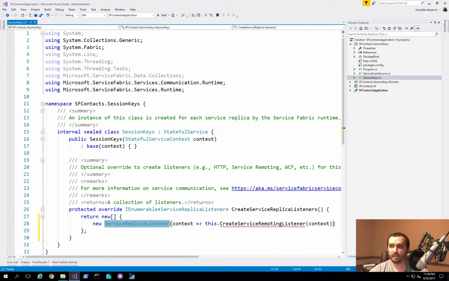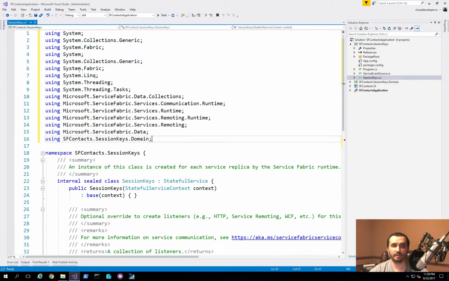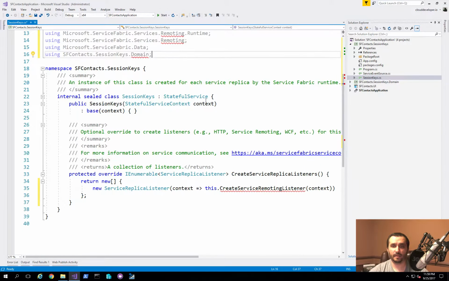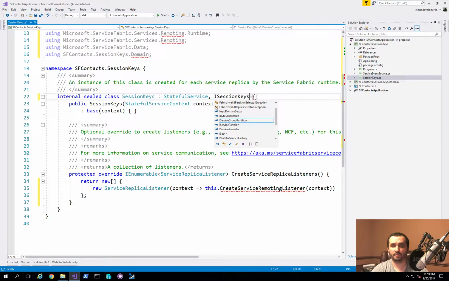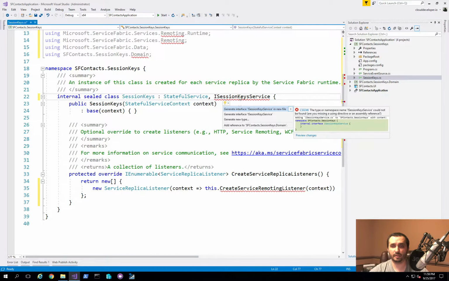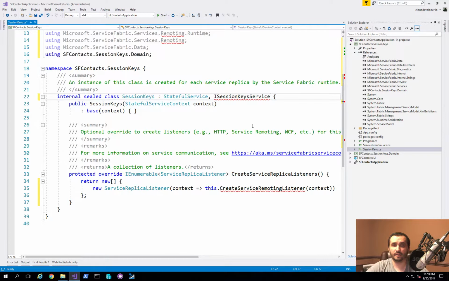So let me go ahead and add the namespaces that are going to be required later on as well. And then I'm going to add the ISessionKeysService. As soon as I do that, it's going to let me know that it can't find it. But using the help from Visual Studio, I can just click this to add a reference to that domain project because it knows that it exists in that project.